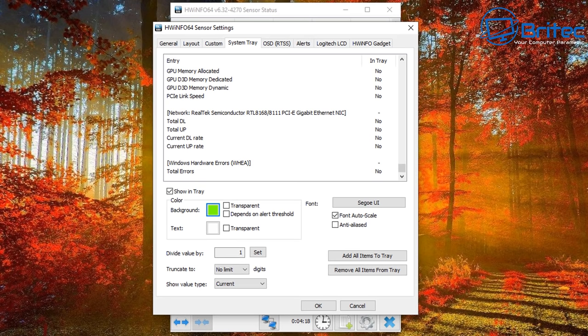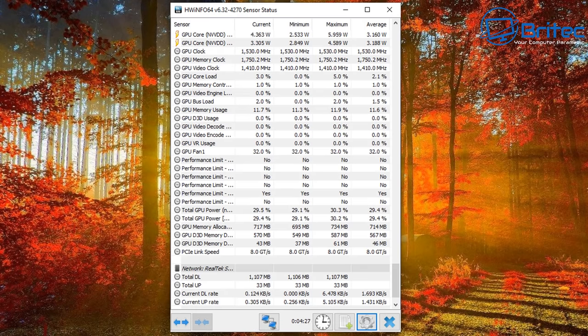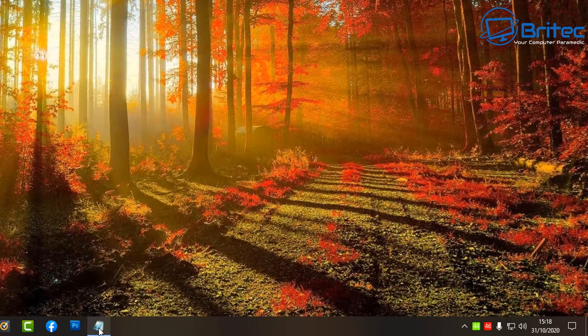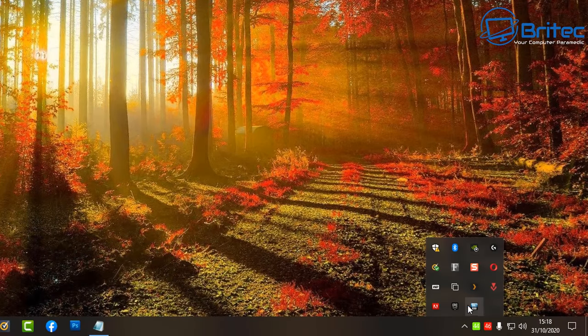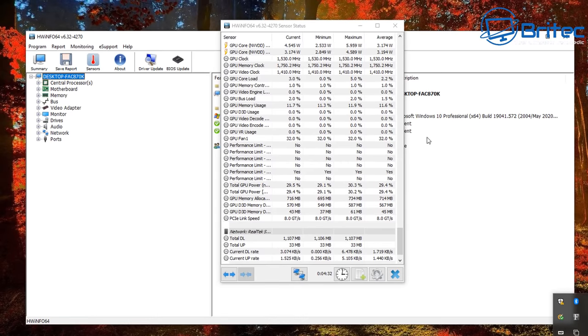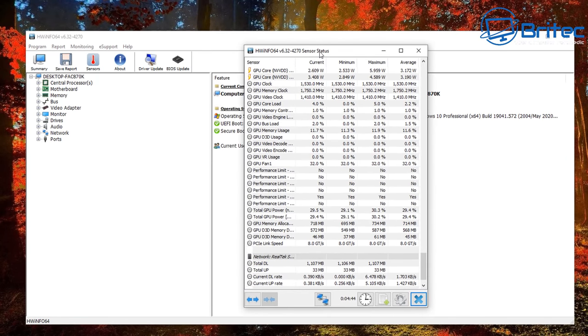Now we've got the color scheme just as we want it here. What we need to do now is get this set up so we don't have to leave this box open all the time. If I close this off now, it will disappear, but I've got it in a system tray here. So you have to leave this open. So what I'm going to do here is go to the programs tab in the main program.